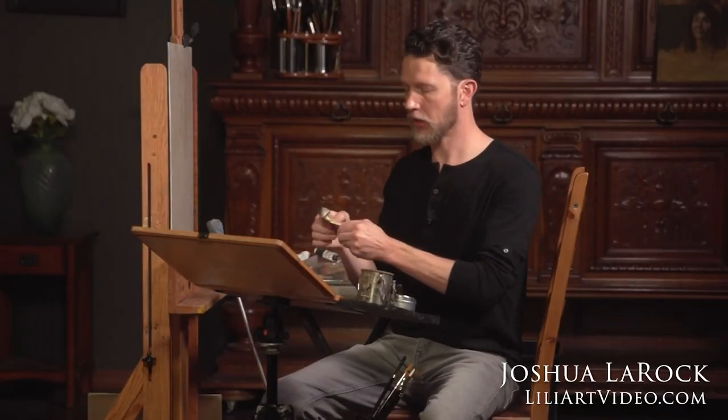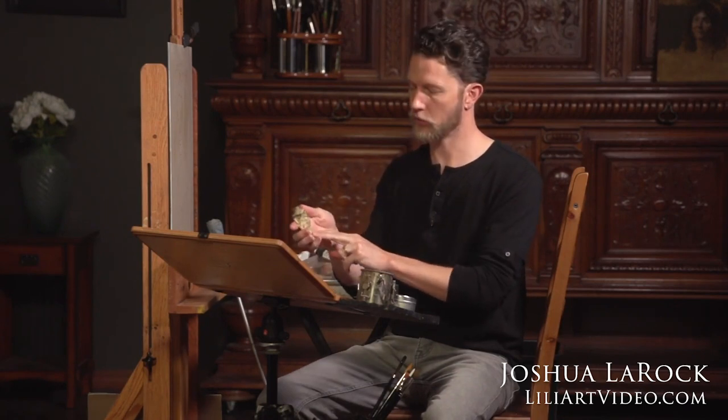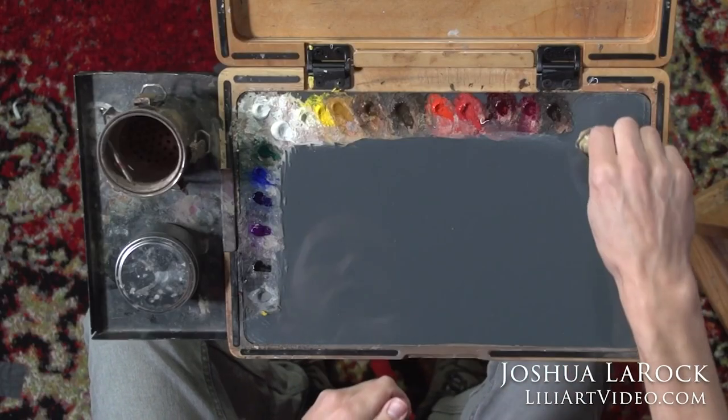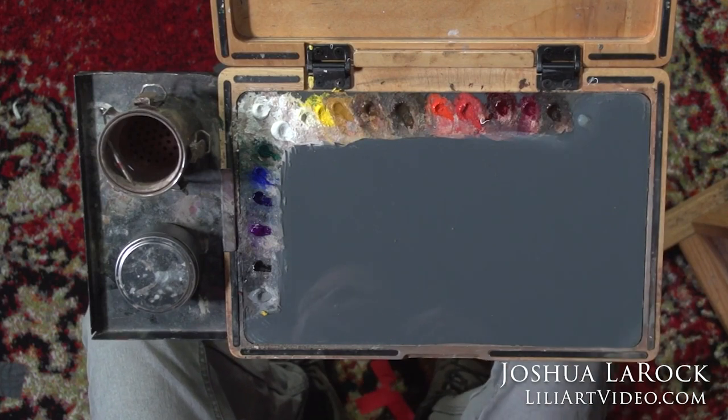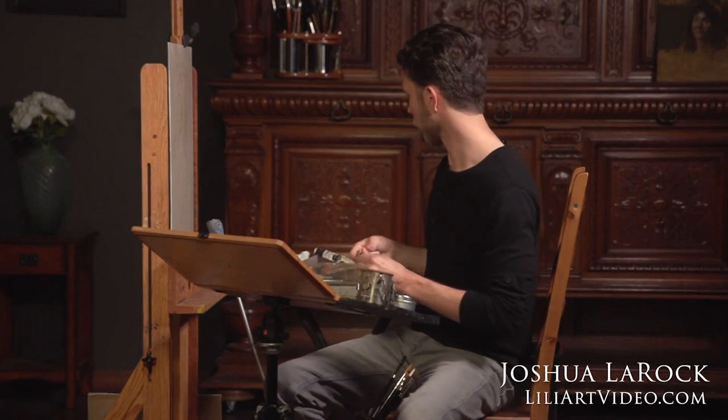Okay, now the only other thing in terms of mediums today for the underpainting, I like to have a little bit of walnut oil. This is basically any old standard walnut oil you can get in a bottle, but they just made it into a gel form. If the paint is too stiff and I want it to flow out a little bit more and be a little bit looser, I can grab a little bit of the walnut oil.